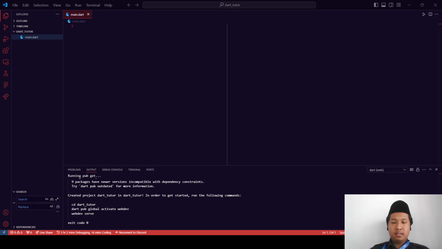Although the Dart programming language is considered new, here are some of the advantages of Dart over other programming languages. The first one is easy to learn. Every developer definitely wants a programming language that is easy to learn, and you can find it when you learn Dart.